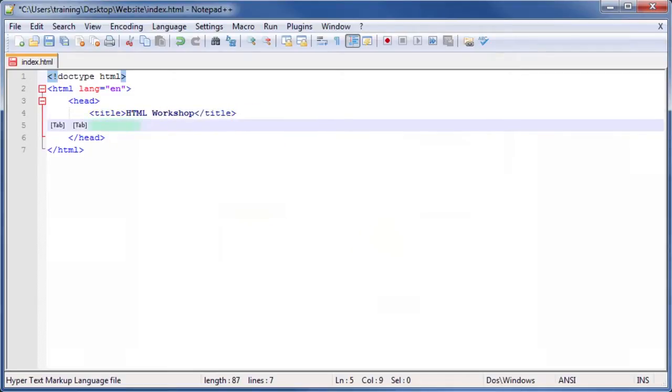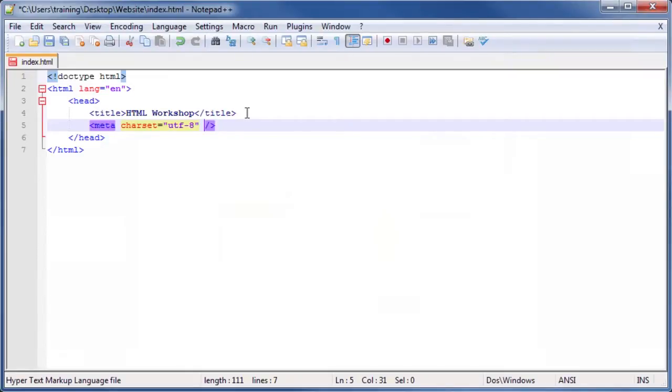Underneath the title tags, we can add a meta tag that will tell our browser what character encoding we are using. Type opening bracket, meta, space, slash, closing bracket. This tag is a self-closing tag and doesn't require a full closing tag. Next, we're going to add what is called an attribute to our meta tag. Immediately before the slash of the self-closing tag, type charset equals, quotation, UTF-8, quotation, followed by a space. This is an attribute that modifies the way a tag works. We'll get into them more in a later video.